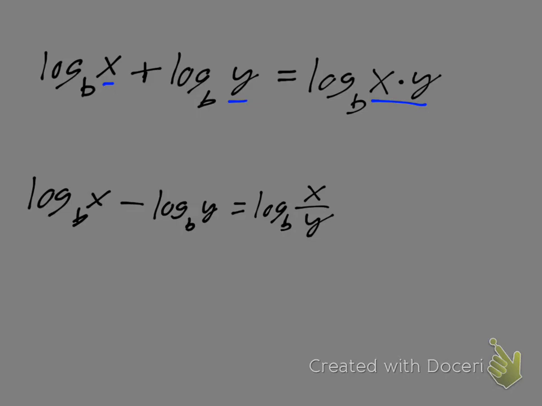When you multiply two bases, you add the exponents. When you divide two bases, you subtract the exponents. That's where they come from. It's not exactly that way, but that's where they come from. So today, throughout the lesson, we're going to use these two properties to simplify the problems we're given into problems you've already done, the ones we did the other day, the ones you did yesterday, basically. Okay?